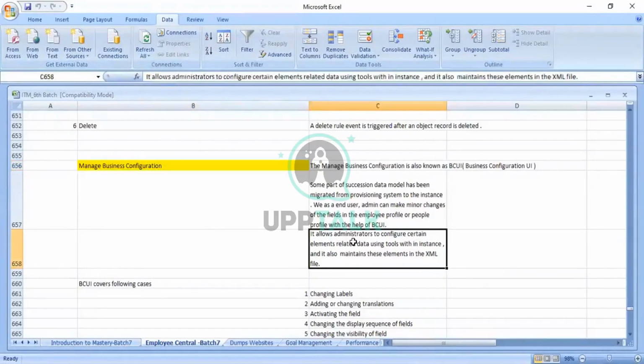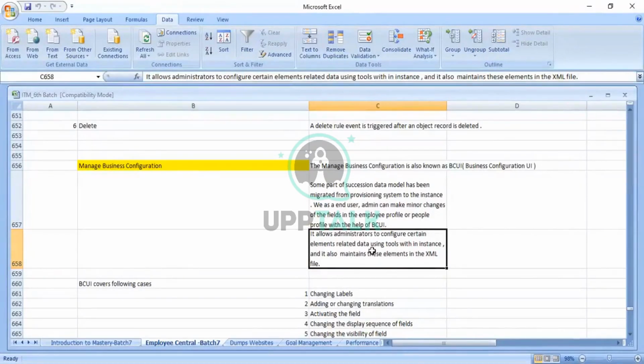It allows the administrator to configure certain elements related to data using the tools within the instance, and it also maintains these elements in the XML. If you are an administrator, or there is an administrator on the company side, they can configure elements related to the data using the tool within the instance.